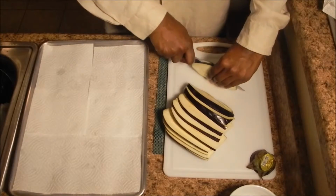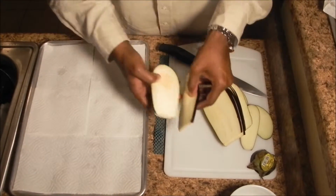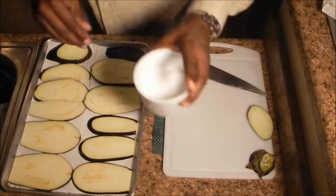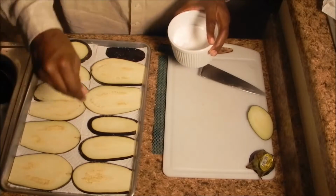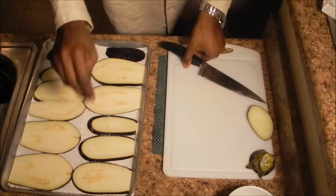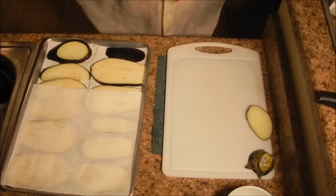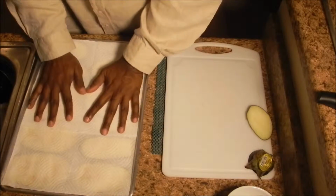Okay, so once we get our slices cut, I'll put those to the side. We just want to lay them out on our paper towel. Lay them out on our paper towel, right in there. Then I want to take more salt and just put it on the top. Okay? Take salt, put it on the top. Now, I want to take my next roll of paper towels and just put them right on top of there. Push down. Okay. And take that and push down there.